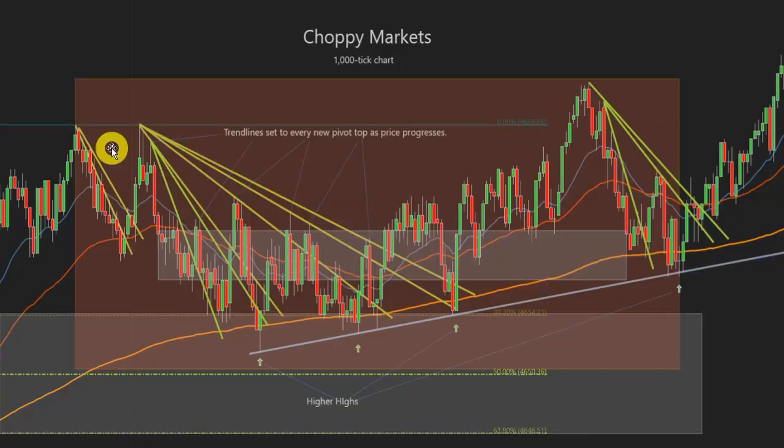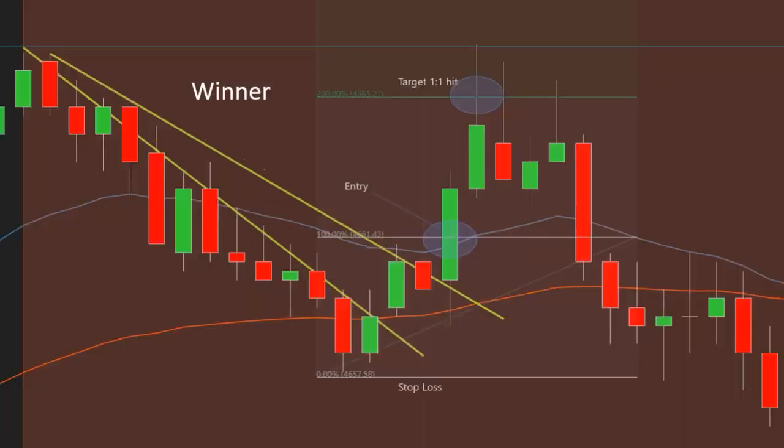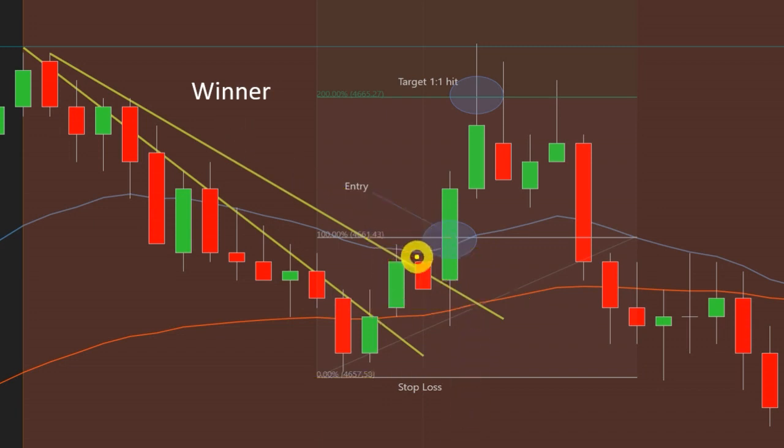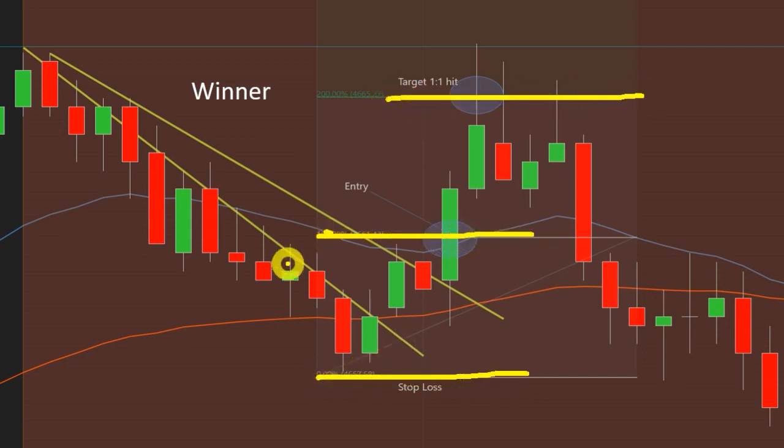We're looking at the first two right over here, on the far left. And this is a good little area. We're able to get a trade, at least 1-to-1. We put our stop loss at the bottom. Price breaks the trend line here, then it consolidates sideways. We get long right there as it breaks out of the consolidation. So our entry point is right here, as you can see. Stop loss is here. A 1-to-1 target was hit. That was a successful trade.